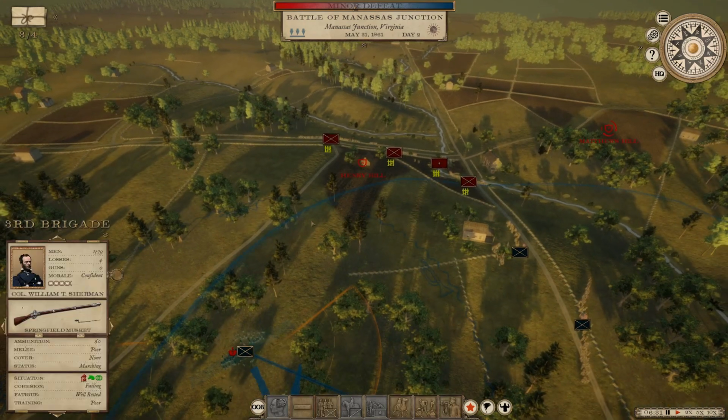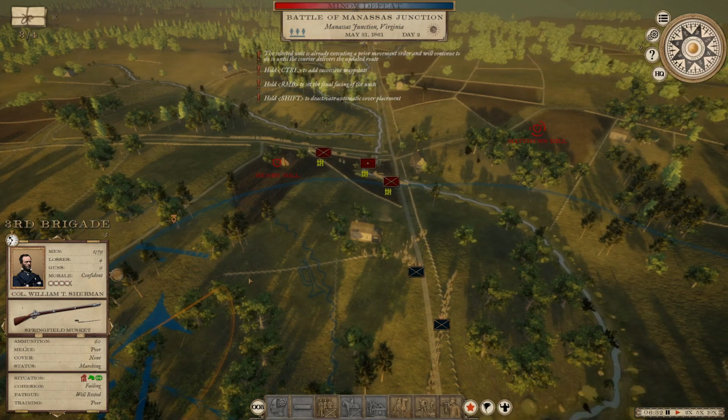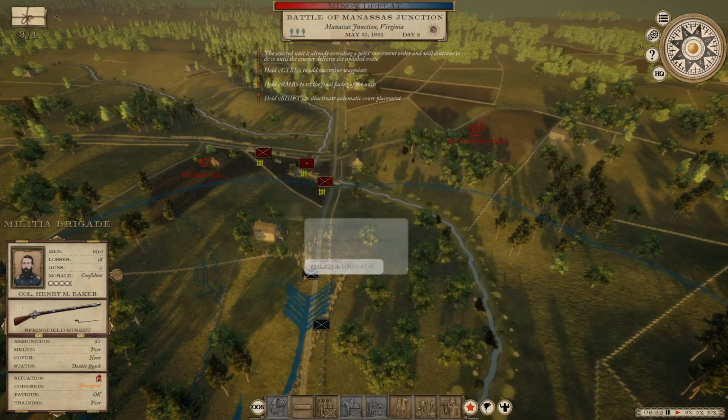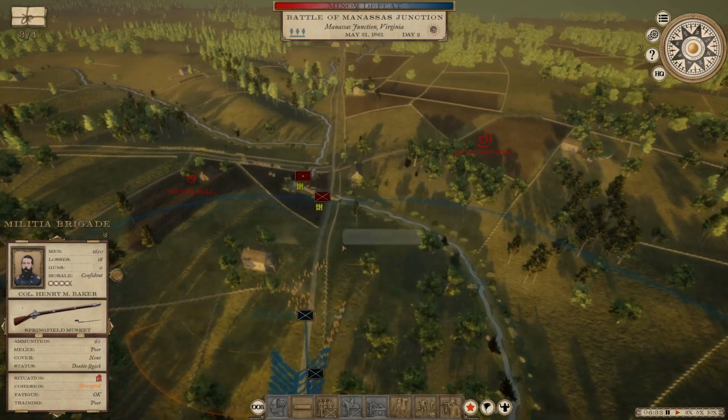Cover is not uniform in the game, so certain things like tree cover provides a lot less cover than something like fences and earthworks. And you can have much stronger cover than that if you have defensive trenches built, which we don't at this time.